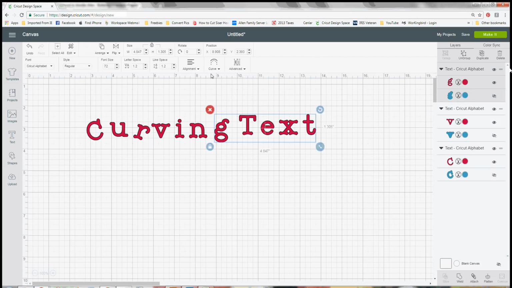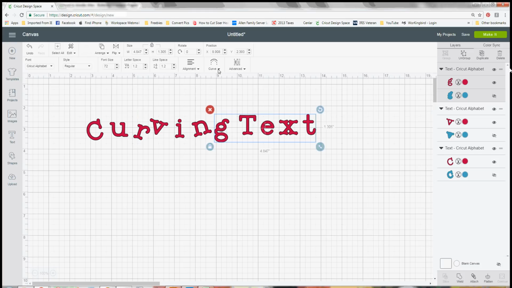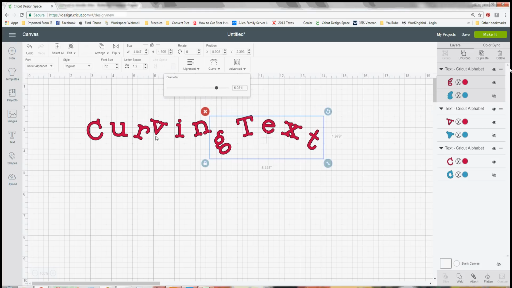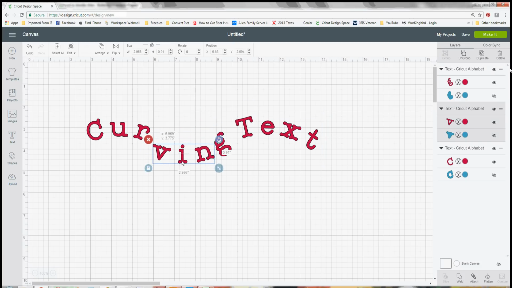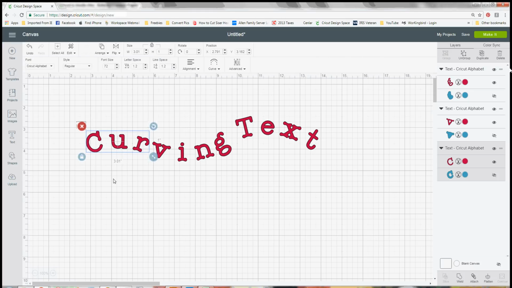So then this one needs to be at -6, 9, 8, 1. And then this one, 6, 9, 8, 1. And then you can just arrange these like this. And there you have your wavy text going down and back up and then down.